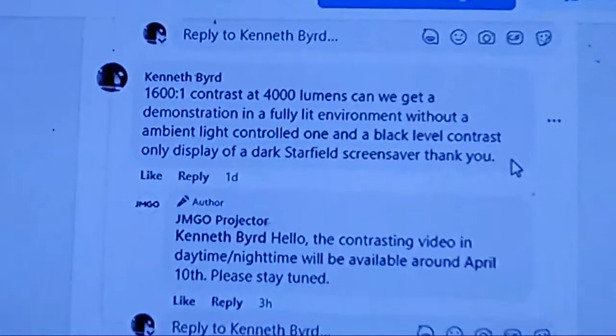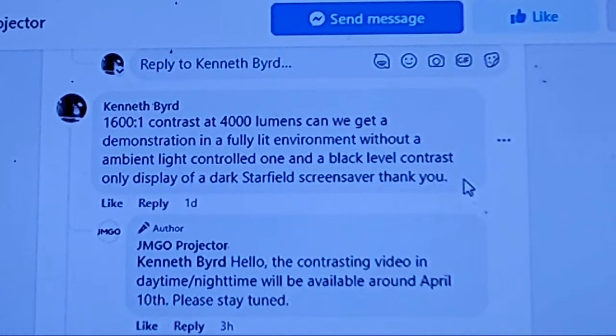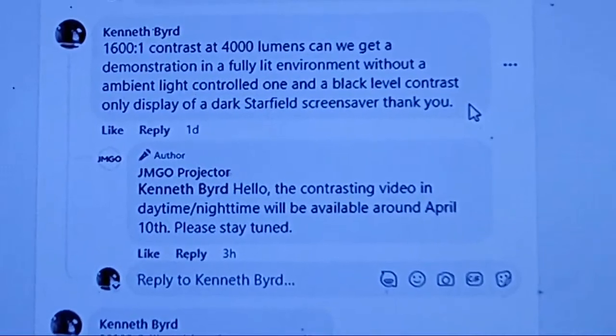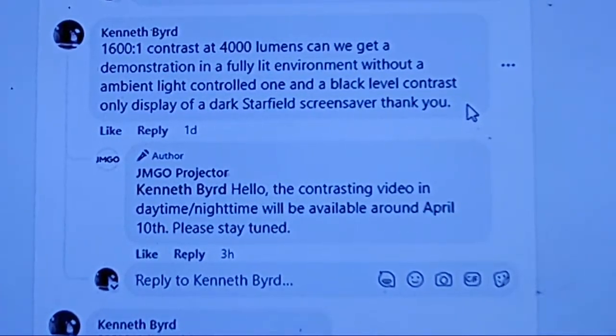This is their answer back to my question. 16,000:1 at 4,000 lumens. Can we get a demonstration in a fully lit environment without ambient light control, and a black level contrast only displaying a dark star field screensaver? Thank you. My reply got back from them. Kenneth Bird, hello. The contrast video in daytime and nighttime will be available around April the 10th. Please stay tuned. Well, guess what? April the 10th, I will be there.